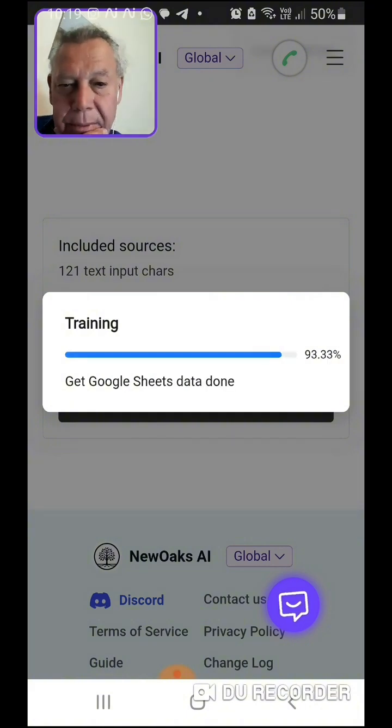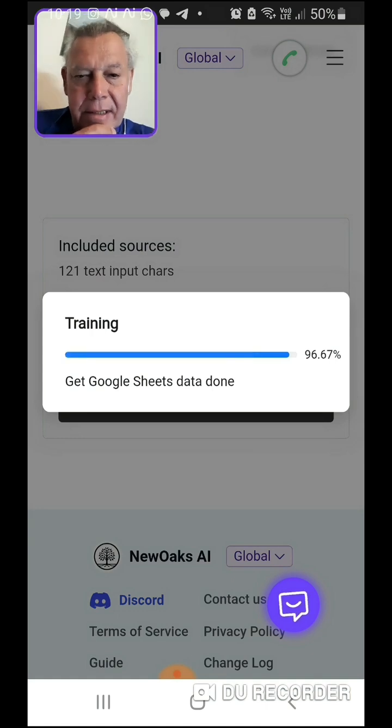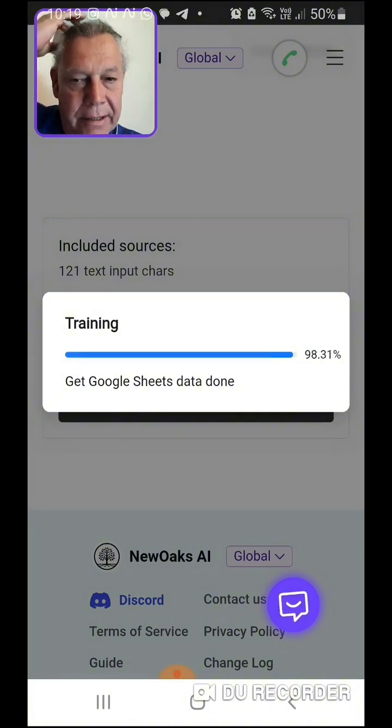So the chatbot is being retrained as we speak, as we watch this. 95%, 96%. And there are other options. You can have it automatically synchronize, and you can also go into the settings here and schedule it to like every 7 hours or once a day, something like that.